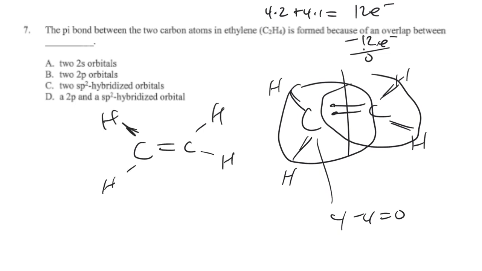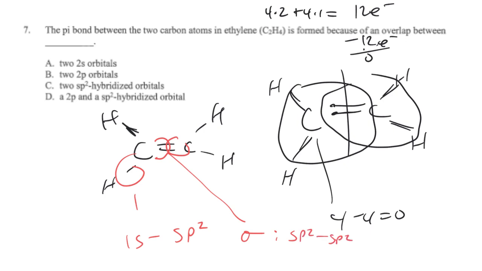And so I can describe all these bonds here. I could describe this bond here as being 1s sp2 overlap, because the carbon atoms are trigonal planar, or sp2 hybridized. And so I can describe the sigma bond here as being sp2 overlap. But then the pi bond would be described by the unhybridized p orbital. So I have this unhybridized p orbital. Again, hard to sketch, but it's one sticking straight out of the page.